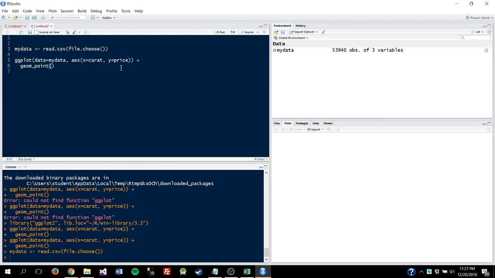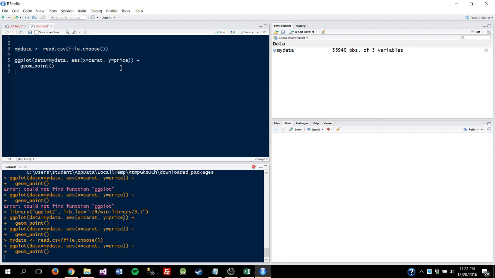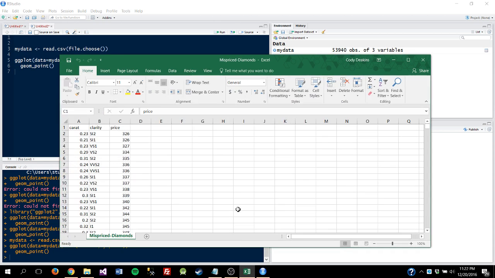Now that I've done this, it does take a minute, so I'll try to give you just a brief description of what it is. This is a workbook that I downloaded off the internet. It's Mispriced Diamonds. Basically, it's saying that depending on the size of the diamond, the clarity of the diamond, the price based on the carat and the clarity should determine the price. However, in this workbook, there are some that are high carat and high clarity, but for whatever reason have a low price. It's basically there was a mix-up is the story behind this particular workbook. And with the code that I'm writing in the little visualization that I'm creating, you'll be able to see where the mix-ups are.